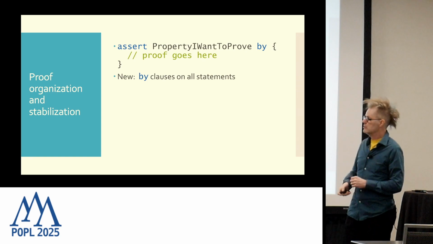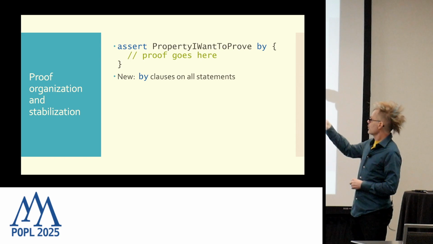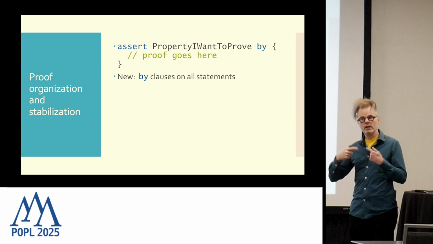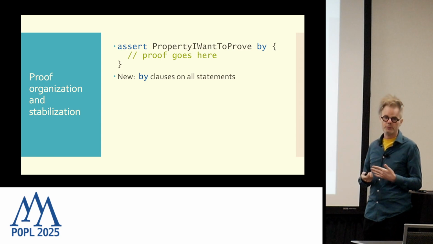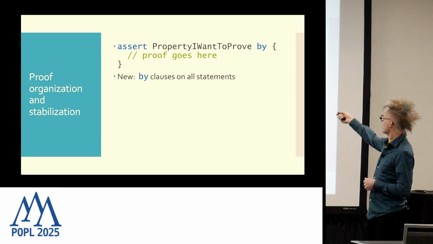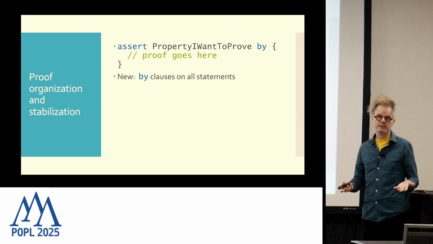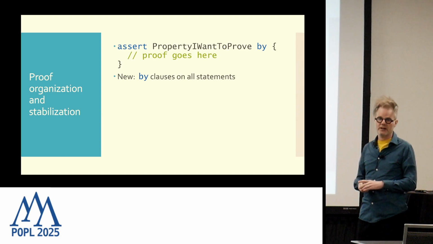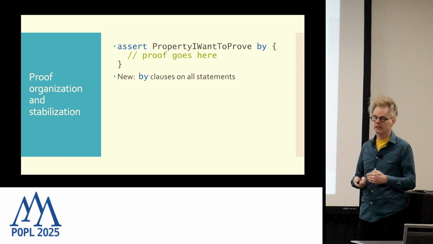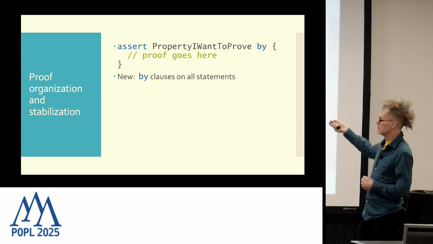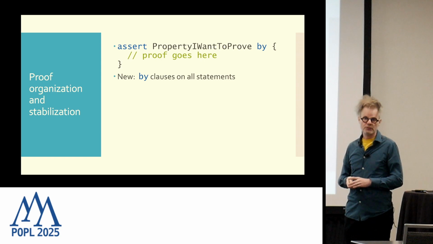And there's also a change, in that it used to be that assert by the proof would only be of the property itself, but not the well-formedness of that expression. What I mean by well-formedness is, suppose that the property that you write down there divides. Well, you're not allowed to divide by 0. So somewhere you need to prove that you're not dividing by 0, and maybe you'd like to give a separate proof for that as well. And now that proof also goes into the by clause. And that's the same for all of the by clauses.